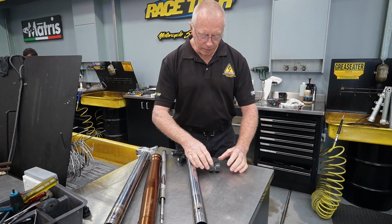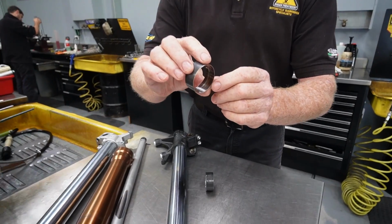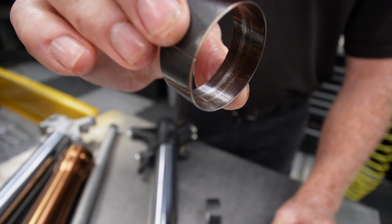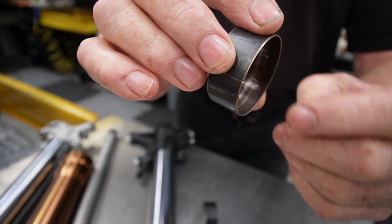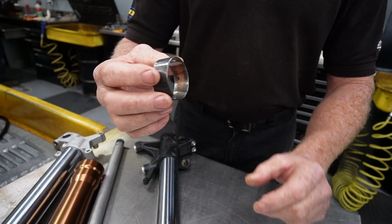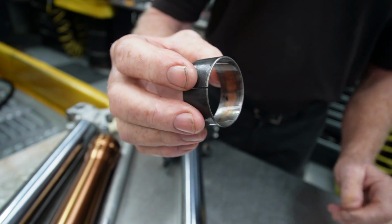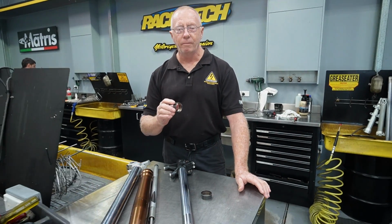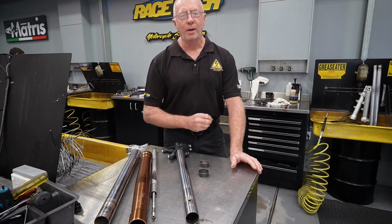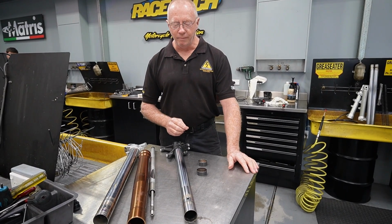Now, if we have a look at the bushings I've taken out of the CRF 450, we can see that the wear is quite different. You can see obviously where that flat spot is, and we're not seeing outer bushing wear because it's flexing. When we look at the bushing that we've taken out of the Africa Twin, it's not wearing in the middle, but you can see it's wearing on the outsides, and that's because that's the area of the bush that's taking all the pressure. This is creating not only wear, but also binding in the fork action. So when we're hitting a bump, this fork is harsher than it should be.